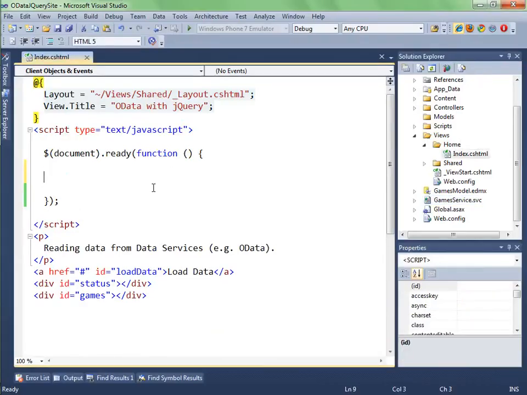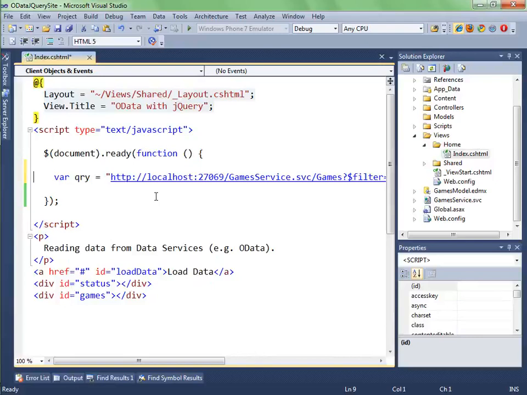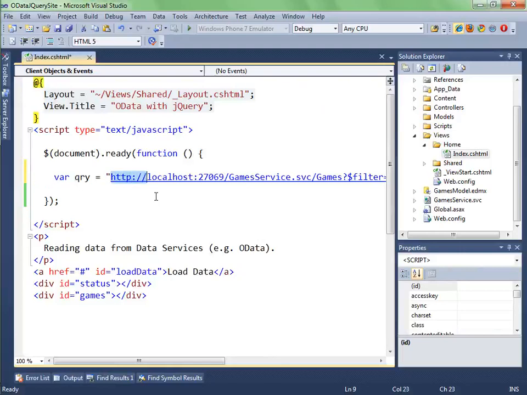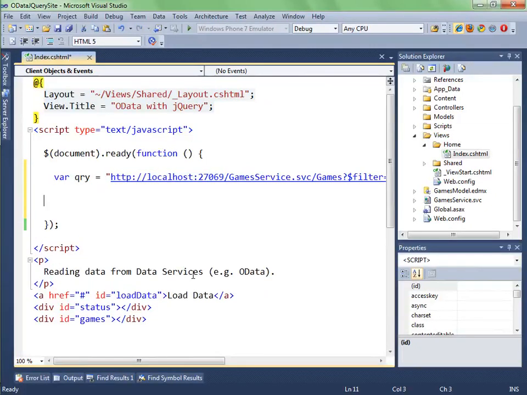We can come back here and we can see we've already got a ready function set up to be called as soon as the page is finished loading. So in here, the first thing I'm going to do is create a query variable for that query we just did. This is the same query we did in the browser. We want to use that on our page. Because it's in the same web project, we could use a relative URL as well if we wanted, but I'm just going to leave the full name on there for ease.